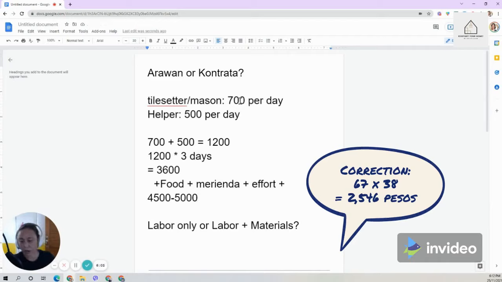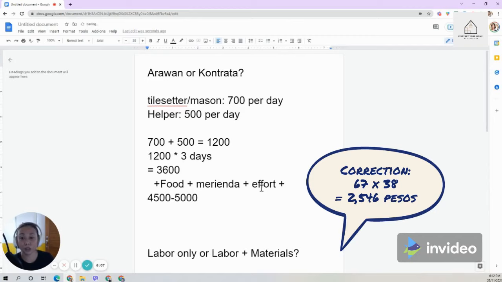As for contrata, and that's what they're gonna do. Maybe even sobra here, but you can negotiate that. Okay, because it's a little bit sobra, then please provide the food for yourself. Please buy additional materials for yourself. I'll just give you the money, or soft drinks if they want that.